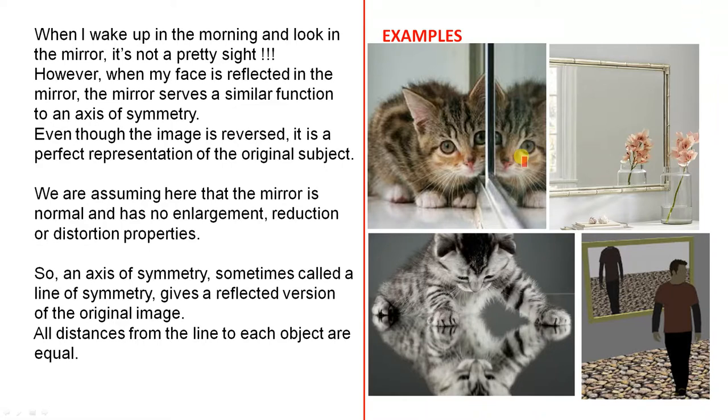Let's look at this little cat. See the reflection in the mirror there? Here's a beautiful flower. Reflection in the mirror. This is a little pussy cat standing on top of the mirror, and there's a perfect reflection in the mirror. And here's a picture of a person, and you can see the reflection in the mirror.